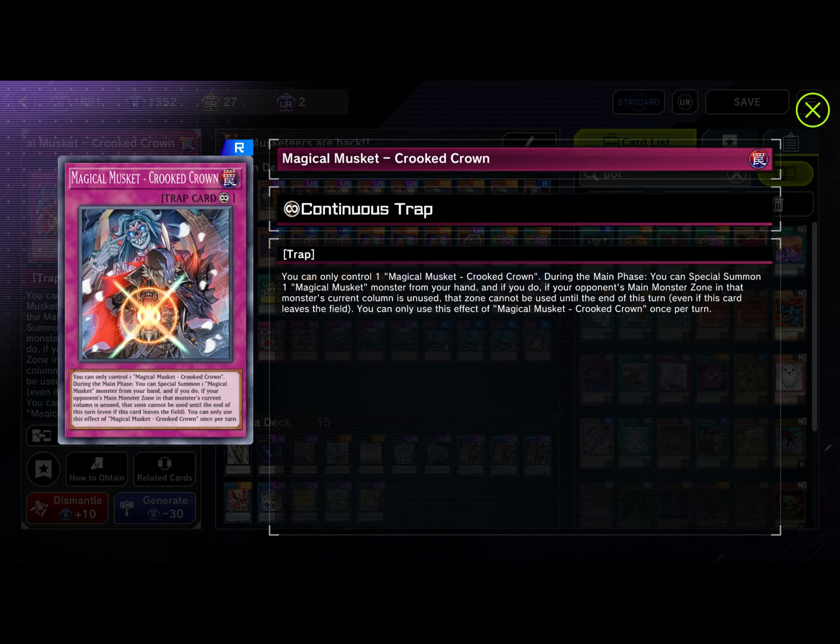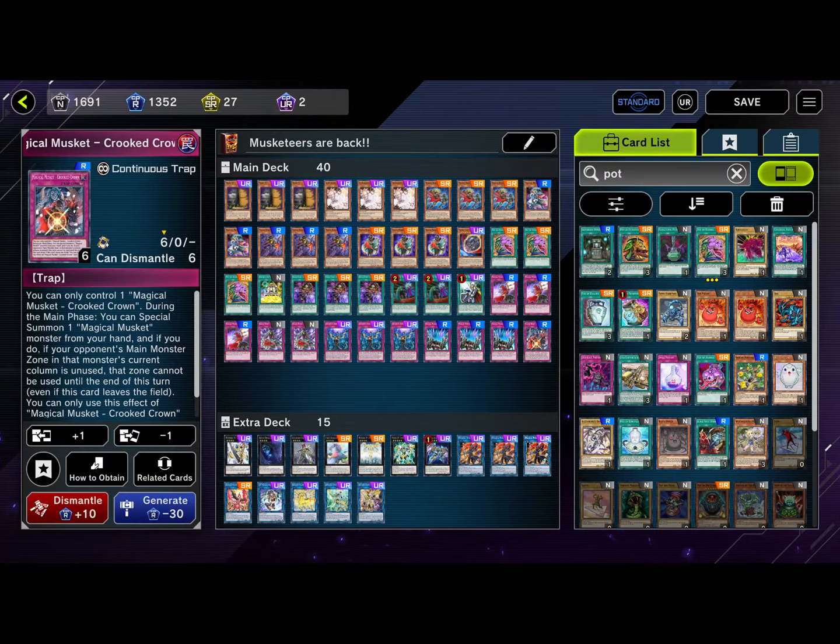The only reason this card's in this deck is you do get a free special summon every now and then, and that does come up if you want to start link climbing. And that is all for the main deck.